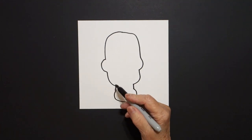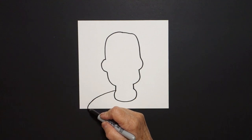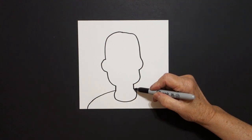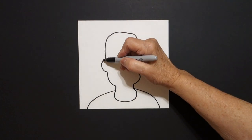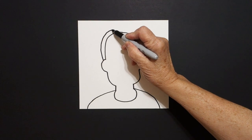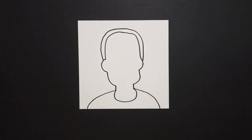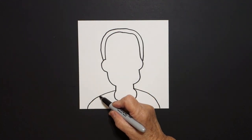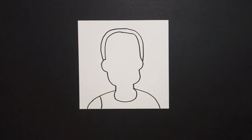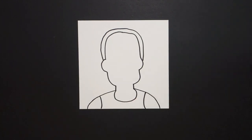Come on the left-hand side, we're just going to draw a big curve line down off the page on the left, big curve line down off the page on the right. Come back over here up on the top, and we're just going to mimic this line, curve line, straight line, curve line, connect. Come back over here down on the left, and we're just going to draw curve line down on the left, curve line down on the right.